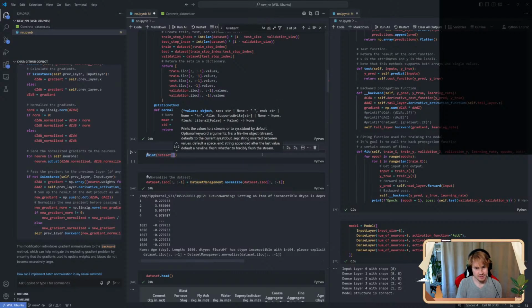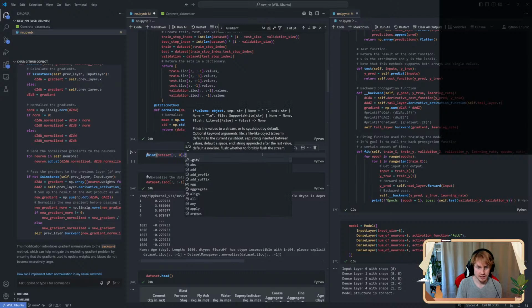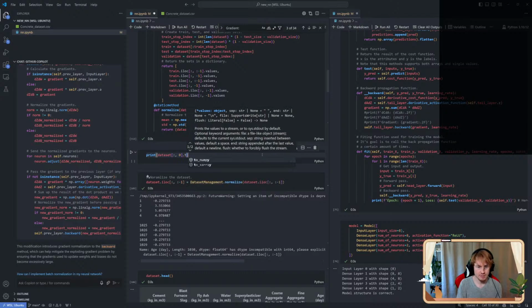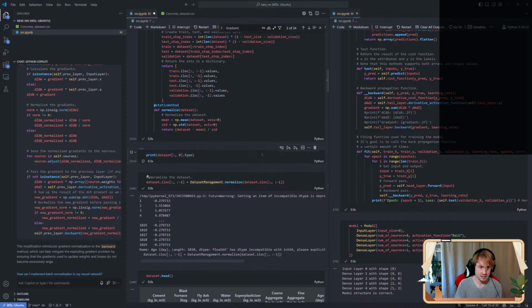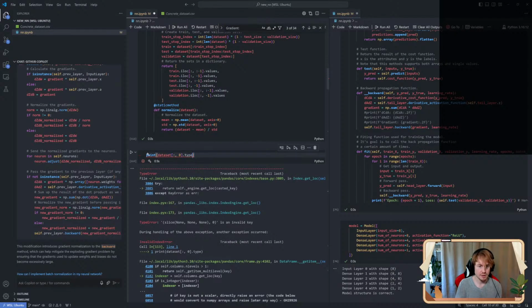Let's see. Is it first all columns, then rows and columns? I think. How do we get the type? I don't think it's like that. Nope.